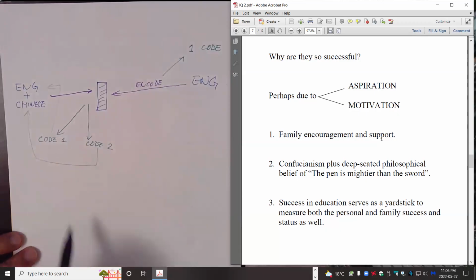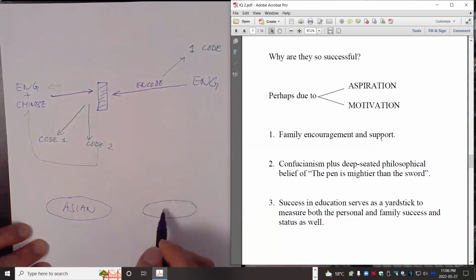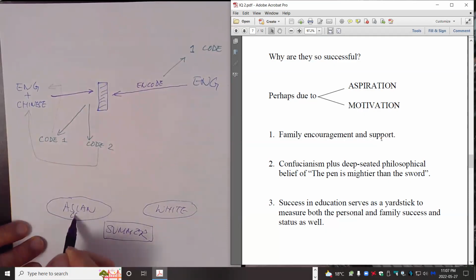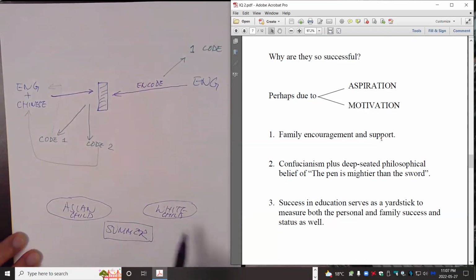So this is an Asian family, in the US and also in Canada too. During the summer holiday, both will look forward to work, to have a summer job, to have pocket money, right? Now, in the white family, most of the time the parent will say, oh, you go get a job.